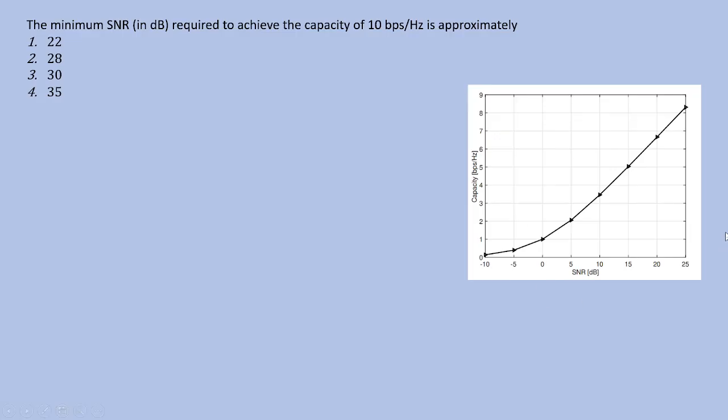So as you can see, the first question is about the minimum SNR required to achieve a capacity of 10 bps. So what is going to be the answer? It's pretty much straightforward because we have this capacity SNR graph. But it is more important to realize the relation between capacity and SNR. So can one of you please tell me what we really mean by capacity here? Basically the intuition, I'm not interested in the maths part, but what do you mean when you say capacity of a system? Sir, I'm not seeing the question.